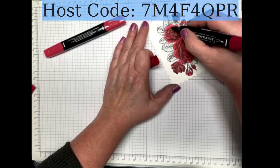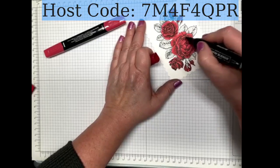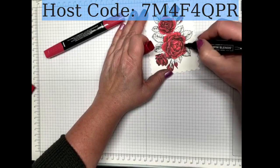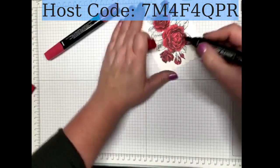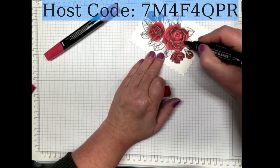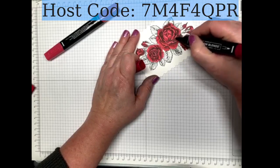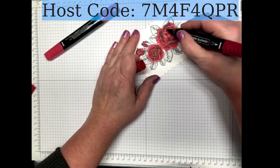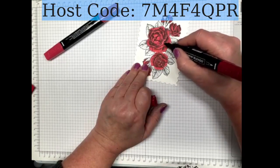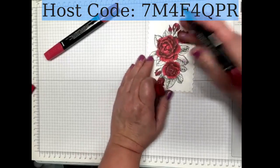And at first I was like, I don't think it made a difference. But then when I pulled back and just looked at it, it really did make a difference by using this other marker here. So you guys can see. It really makes it stand out. It really makes it look 3D. So I think that guy looks good. And then I'll do these little ones here.